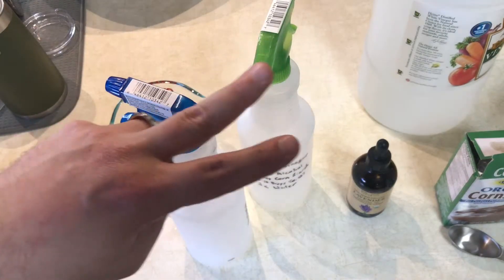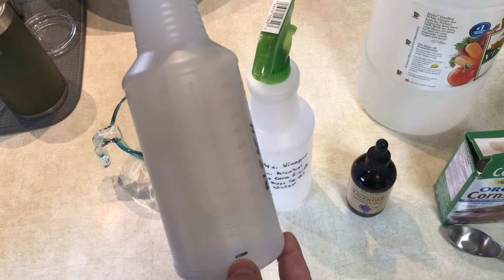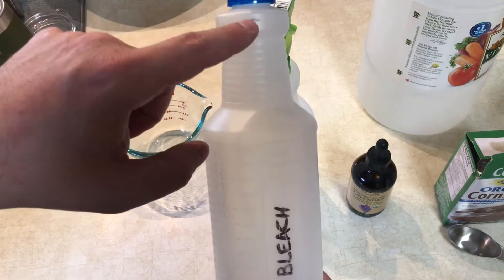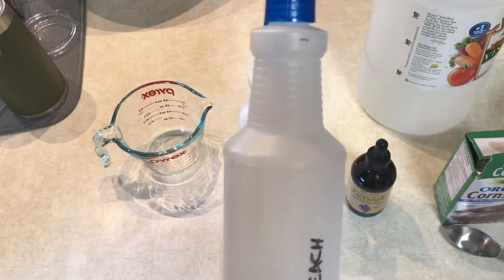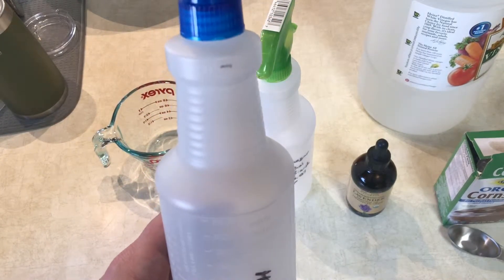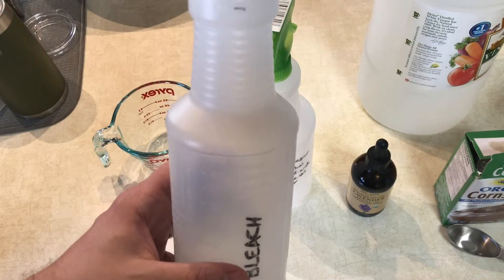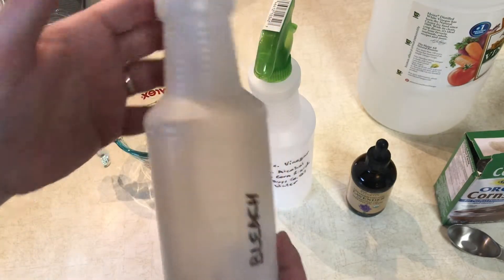So there are typically two cleaners that my family uses, and one is bleach — that's just a simple ten to one ratio. I get these bottles at the dollar store, Dollar Tree, and basically it has a marking on here. I put a black line there and a black line at the fill mark, and fill up my bleach to there, and then fill the rest up with water. That's it. It'll clean every surface in your house, and it's diluted enough to where it's not going to be harmful or ruin clothes if you get any on you. Obviously you're working with bleach, so wear gloves, but it's that simple — ten to one.